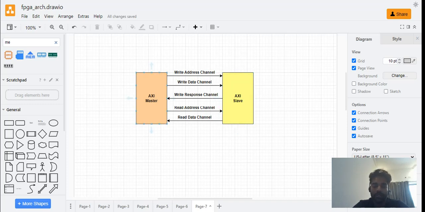The master also doesn't have to be the CPU all the time. You can have any common IP. We just have to do the communication between this master and slave. As long as it follows the standard protocol, it can communicate with any slave here. So in these channels we have the write address and the write data. This is called write transactions. In the read transactions, again the master initiates the read request, passes the address accordingly and starts reading from the slave. This is called read transactions.